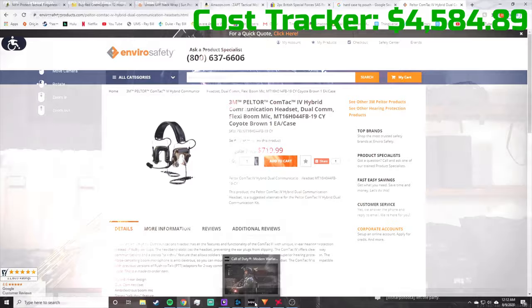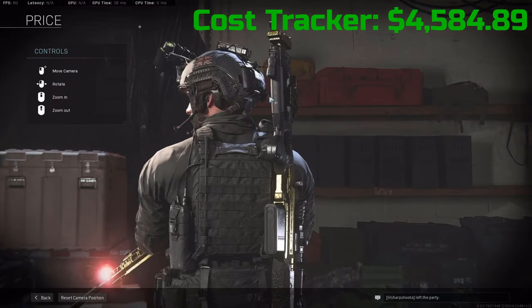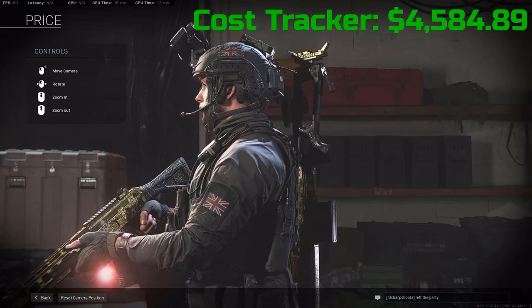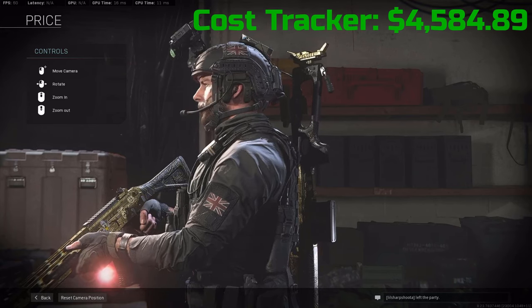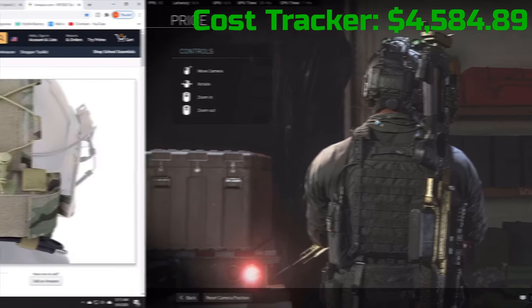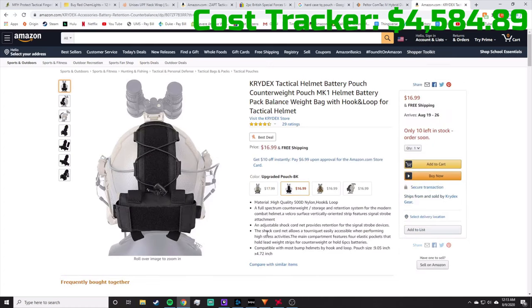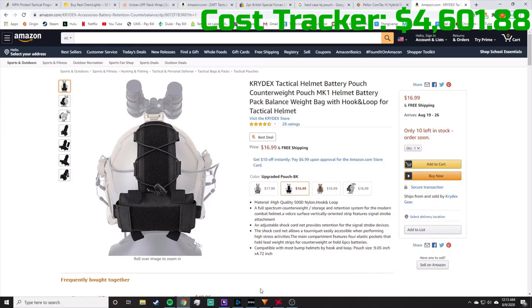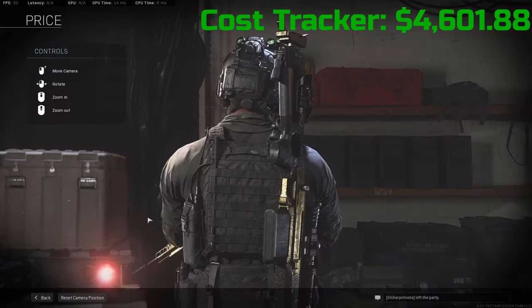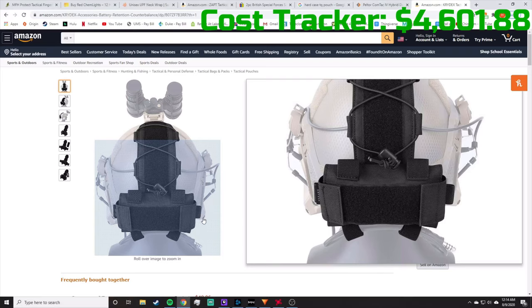Let's keep going. So, he also has right here this battery pack for the NVGs, and it kind of wraps up. And we'll go ahead and hit this right here as well. So, let's jump back over. Okay, so this is the battery pack, closest I could get. And I think I did a pretty good job. It's not too far off. The only thing is, like, the little IR tag should be right here. But other than that, it is pretty damn close.